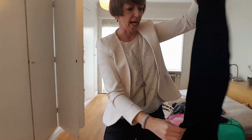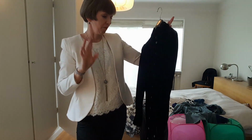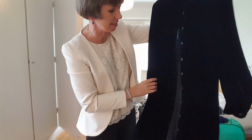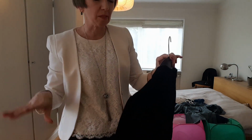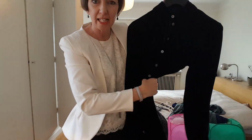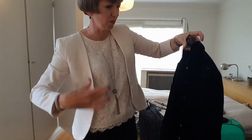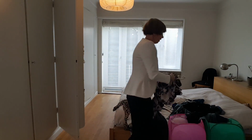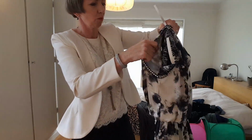Okay, a velvet dress, and can you see it's lovely velvet. I bought this dress from Marks and Spencer's, and I'm not kidding, this dress is probably at least 20 years old, but good old Marks and Spencer's. It's something that I wear, you know, 1 year and then I don't wear the next, but I wear it the next year. And it looks nice with a belt, and again some thick tights and some long boots. So I'm going to hang on to that. And you know, just because something is old doesn't mean that you can't keep it. If you're using it and like it, you can wear it.